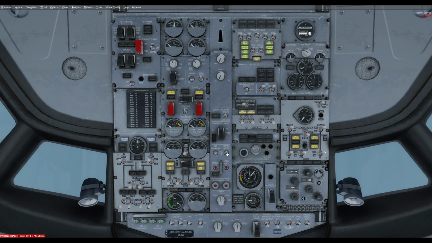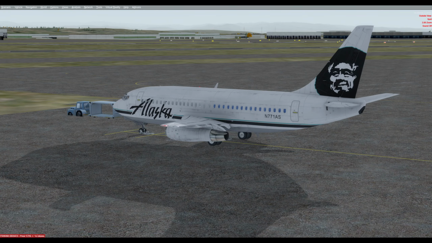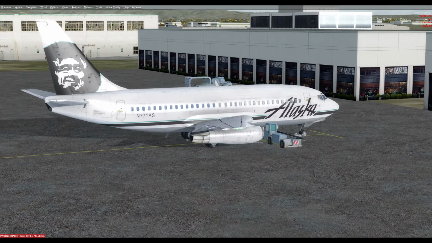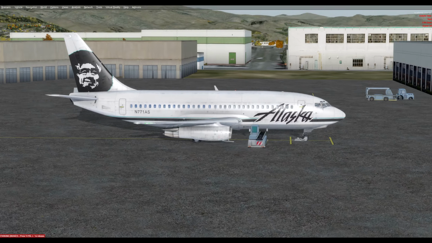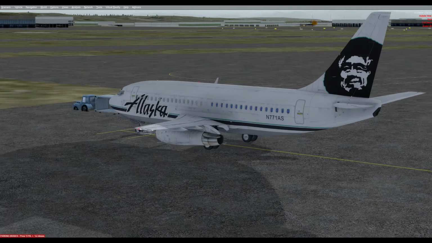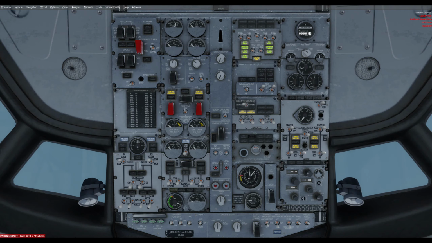Left click, no smoking. Left click, fasten seatbelts. Notice the wipers are located at the bottom of the third column. You can, by the way, get ground power with a left click. See that jump the ACs. You can get ground power anytime the plane is parked. You don't need to worry about it, and unfortunately there is no external GPU that'll be evident to anybody. So there will be that missing piece, but that's no big deal because we're inside anyway. And you just turn it off with a right click.